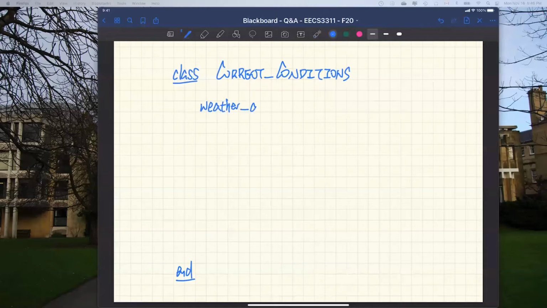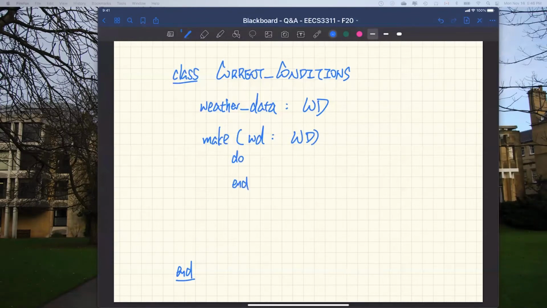Then we have our constructor, taking WD, the weather data, and the only line we do is to make sure the weather data is assigned to simply WD, right? Okay, so far so good.